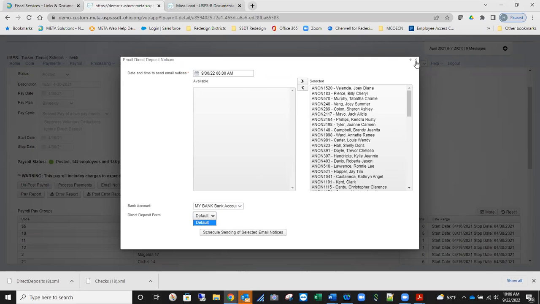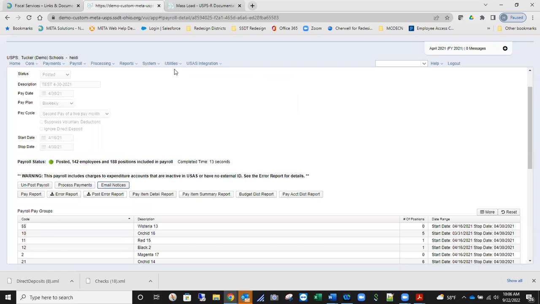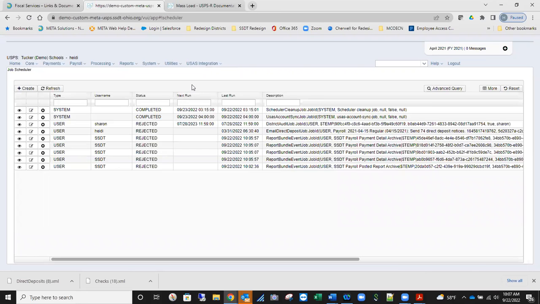Okay, my demo account does not schedule, like I won't see it in Job Scheduler, but that's how you would do that. Okay, all right, let's show you this first, and I'm going to circle back to something that I absolutely forgot to tell you about. We're going to go to Utilities and Job Scheduler. This is where you're going to see your email notices scheduled, okay? You're only going to be able to see yours and the SSDTs, okay? So if you have a couple people in your payroll department, you're not going to be able to see theirs. Also, you can't cancel theirs in a case in which you needed to, or you've accidentally set up the wrong date, or you needed to unpost your payroll, okay? So this is where you would find this information, under Utilities and Job Scheduler, right?